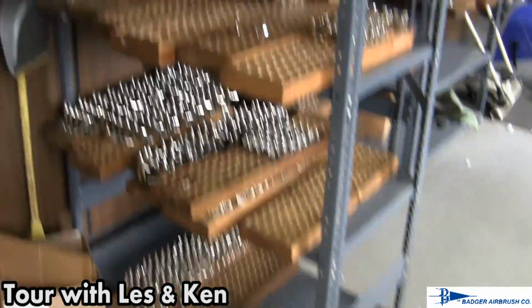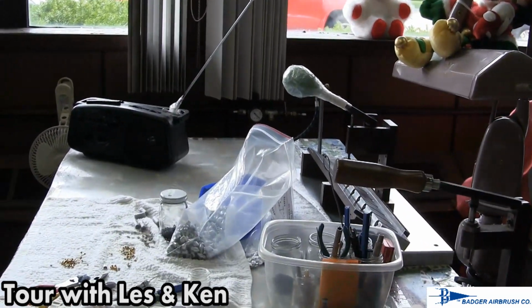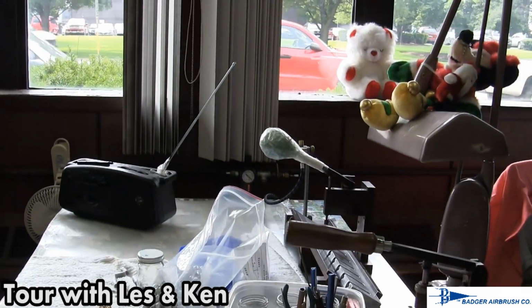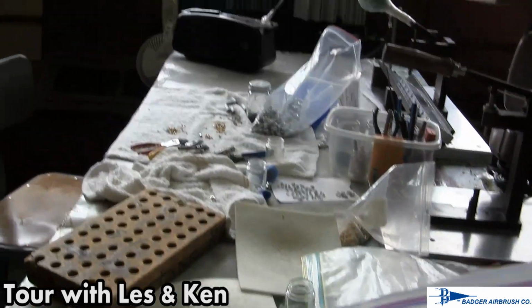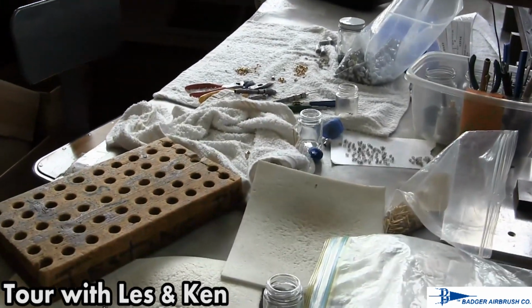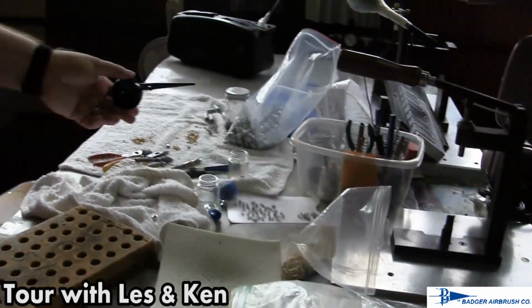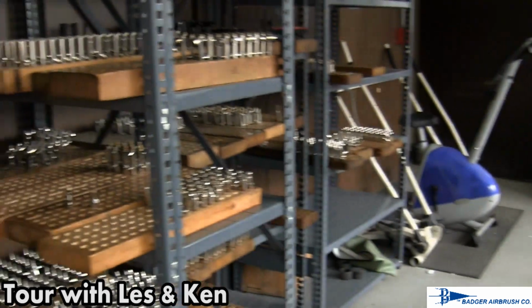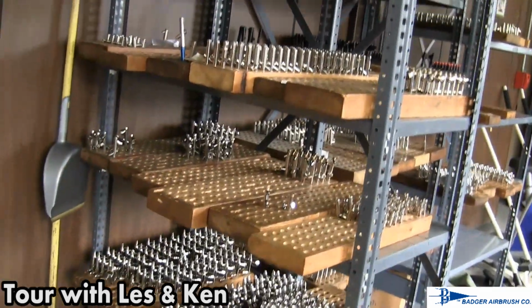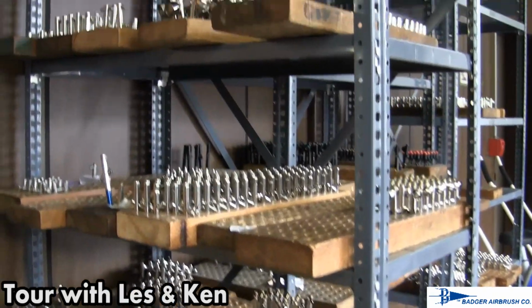And every one of these is tested also. That's what this particular unit over here is for, testing the 250s. They hook them up to the gun, spray them, make certain they all work. So even something that in a retail store is less than $25 gets tested here in the factory to make certain that it's working properly before it ever makes it into the box. Nice. And actually, one of the ladies who's in the testing room today does 99% of the manufacturing. Wow. So she could actually start her own little business making 250s.